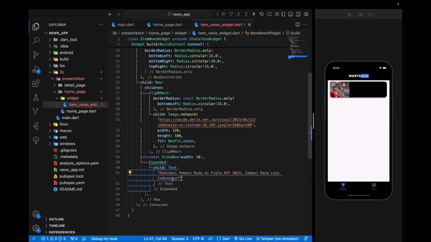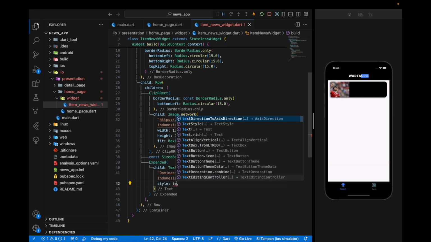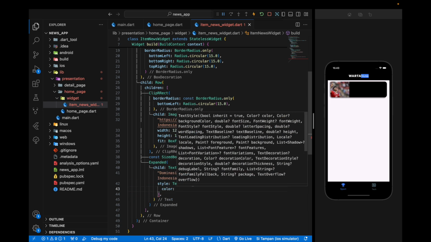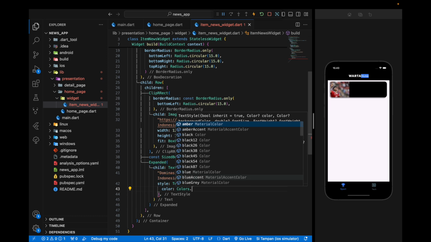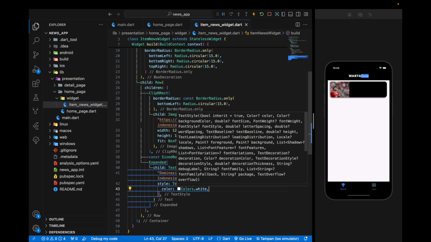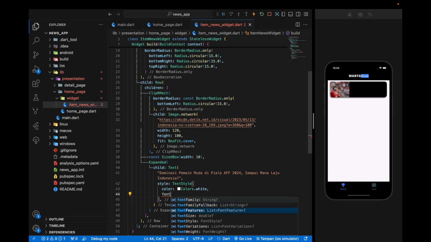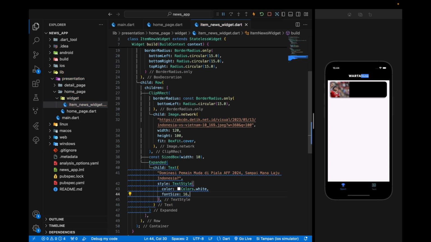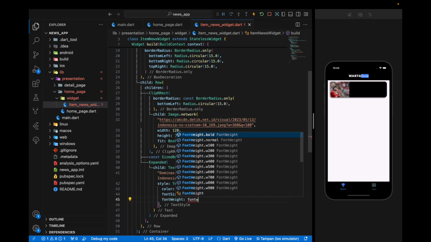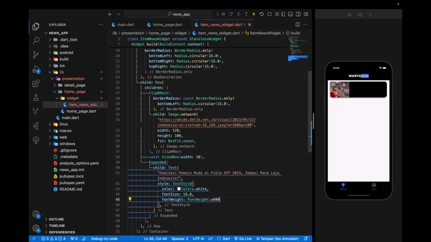Oops, just use dummy data first, and style, TextStyle, set the color to Colors.white, and set the fontSize to 16, and the fontWeight w900.